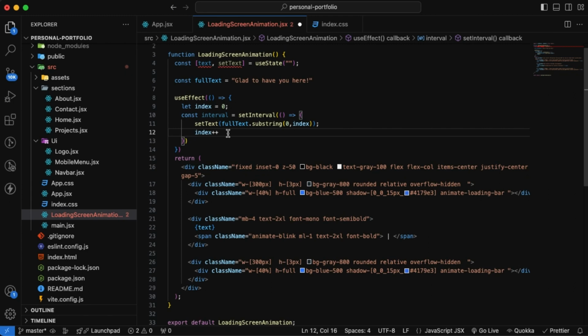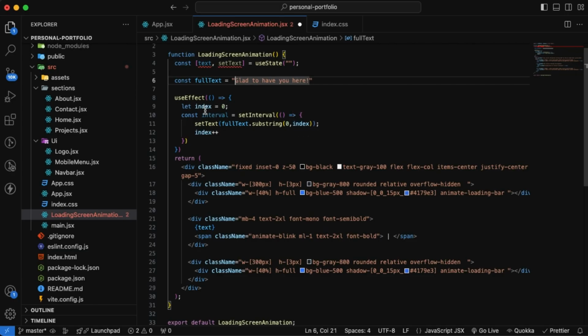We do that because if we don't, we will just get stuck on the same letter, the first one, the G. The full text will be 0 until the index of 0, so it will only hold the G letter at the beginning.